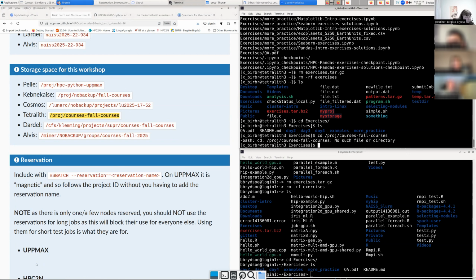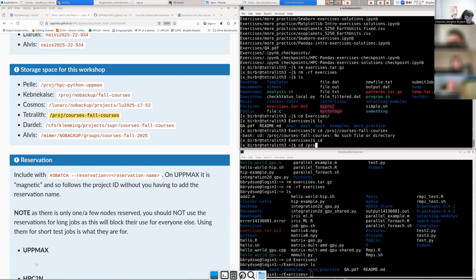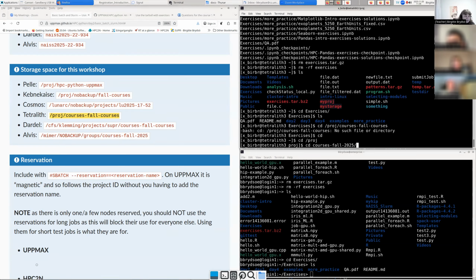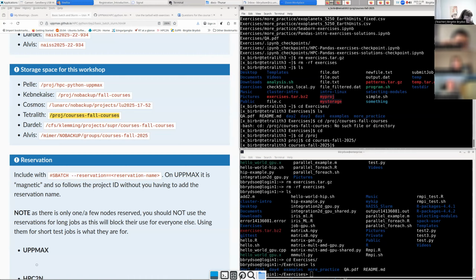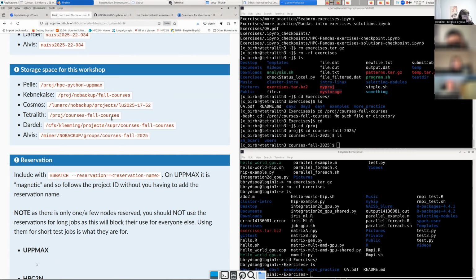And that's apparently not where it's supposed to be, which is odd. Let's see if I have made a mistake. It should have said courses fall 2025 instead of courses fall courses, because I was tired clearly when I fixed that. So I will fix that, and it should say 2025 here, just like it does for this one here. And the same thing here. It should also say 2025 here. This is me who put a wrong argument into my script when I fixed it.